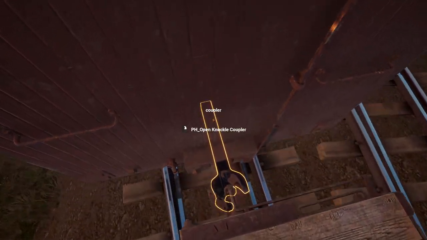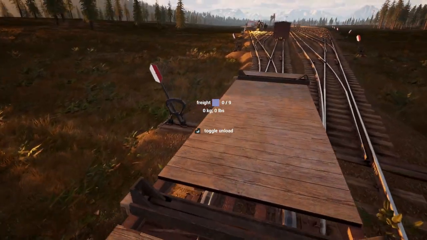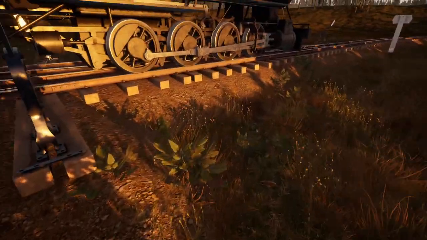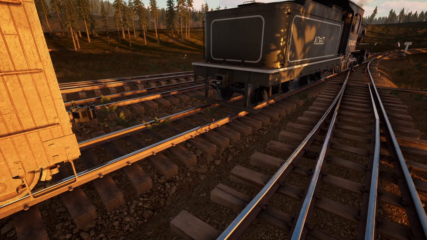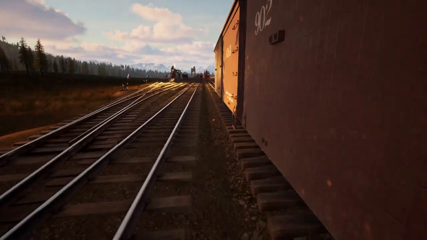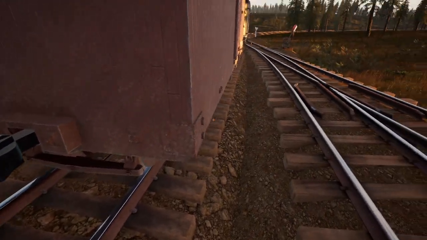All right, hit that brake. Knuckle couplers. Yep. All right, hit that brake. Pull on forward past the switch. About half a car. Capture. Gotta catch them all.